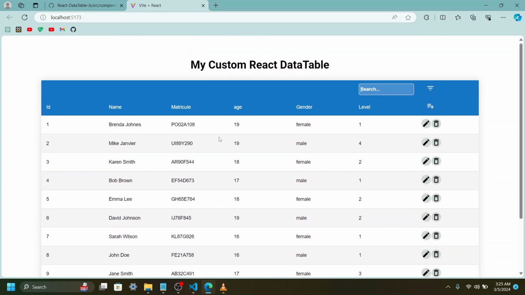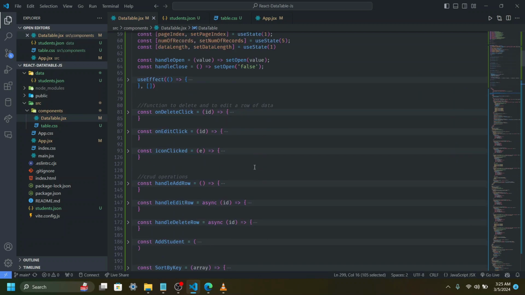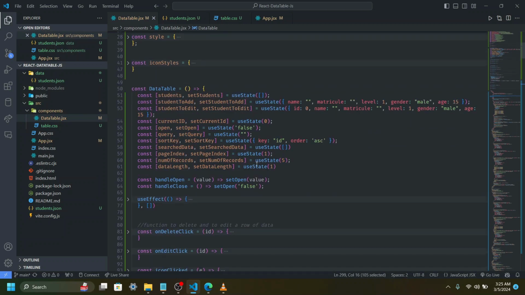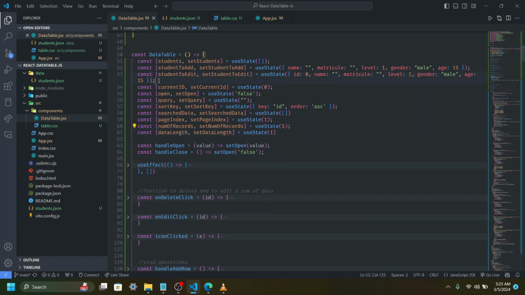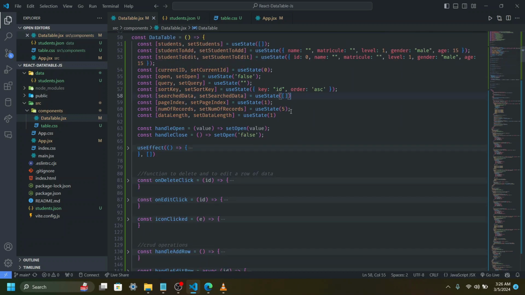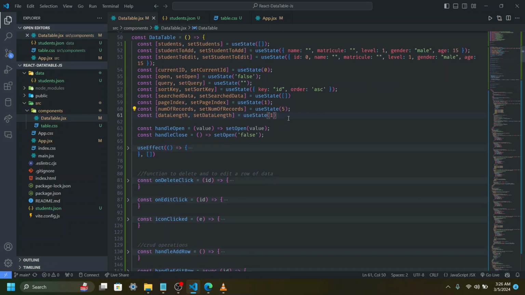And with that, guys, we're done with our pagination functionality. So I'd like to call attention to the fact that this method of implementing pagination is just one of the ways of doing so. Usually, instead of getting all the data on your front end, you handle pagination directly from the back end, such that the request you are sending to the back end or to the database returns to you only the number of records you want to display. I'm going to release a little video in which I explain how to handle pagination directly from the database on this data table. So see you guys in the next video, and thanks for watching.